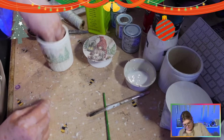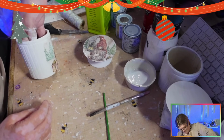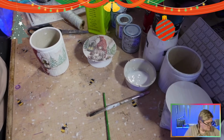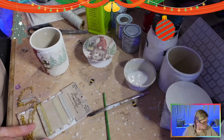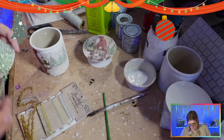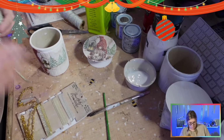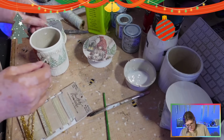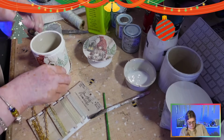Right, so we want some ribbon, I think. Some sort of ribbon. What should we go for? Let's have a look at the Tim Holtz ones. So we can either go for these ones or the new ones that we've got. Maybe this new one, actually. Although it's got a bit of an iridescent tinge to it that's a bit blue. I quite like that, actually. Quite like that on there.